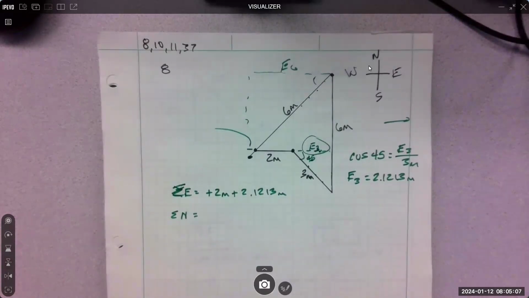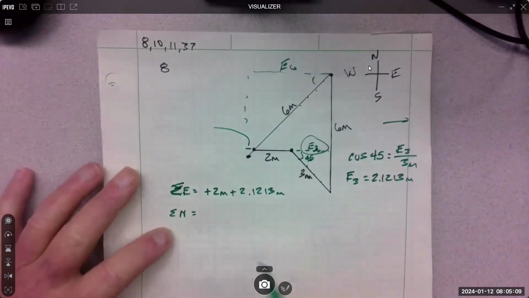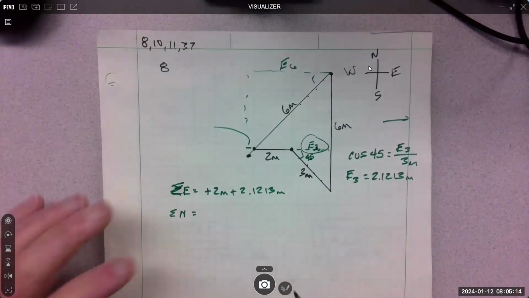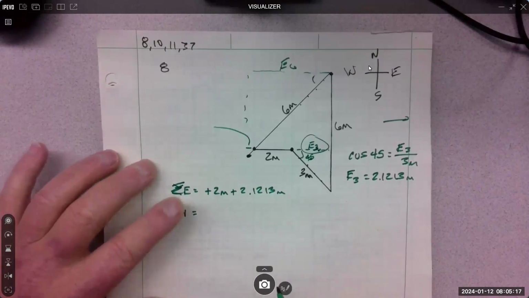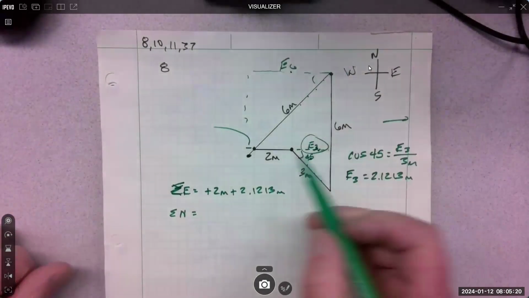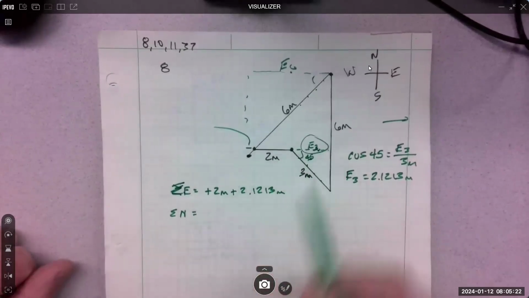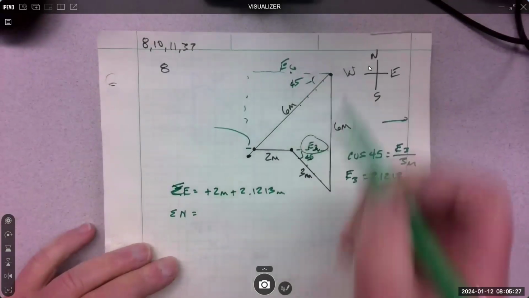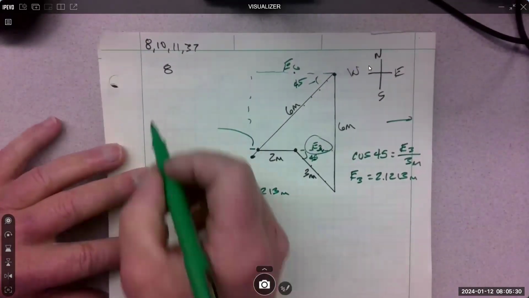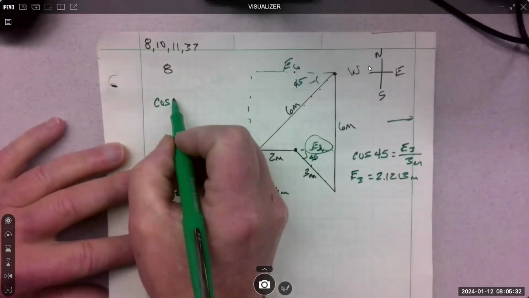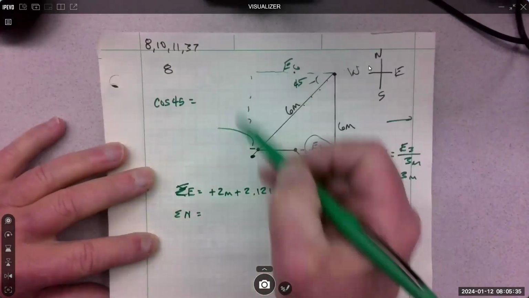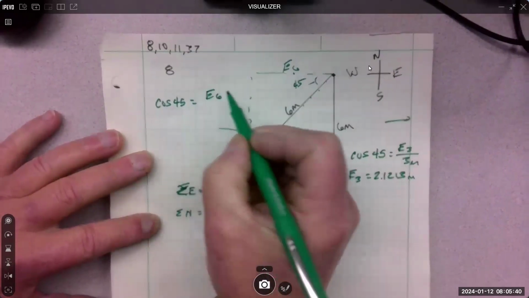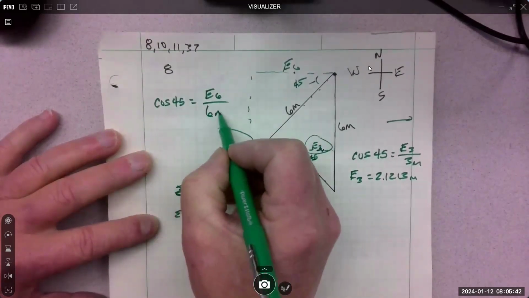I'm going to calculate it. Yeah. A lot of those things, if you don't see it, you just calculate it out, but you did it anyway to verify. So yeah, that works. All right. So this one I want now, right? Or you can draw it kind of down here, however you want to draw it. So here's our 45. Going to be cosine again, right? Now I'm doing this triangle. Cosine 45 is going to be E6 over 6 miles.